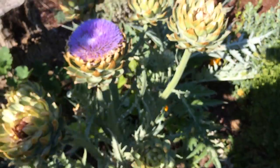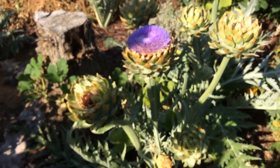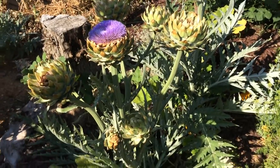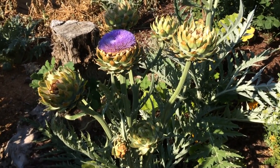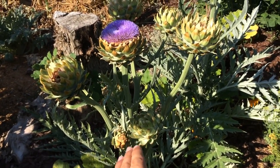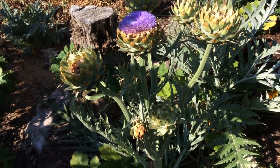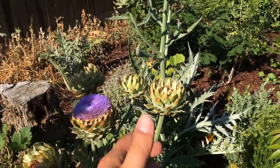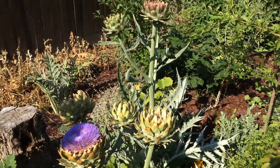Don't believe what everybody tells you. Almost everything I do in my garden is because someone told me I couldn't do it. It was fitting that the AC kicked on — in Monterey County it never gets above 80 degrees, ever. Today it's gonna be 107 and they're doing fine.